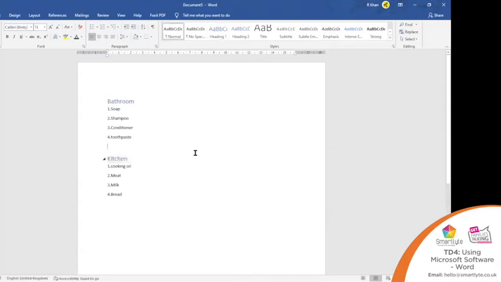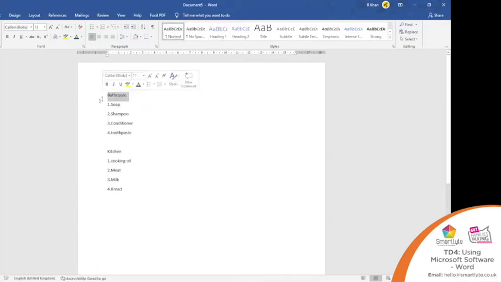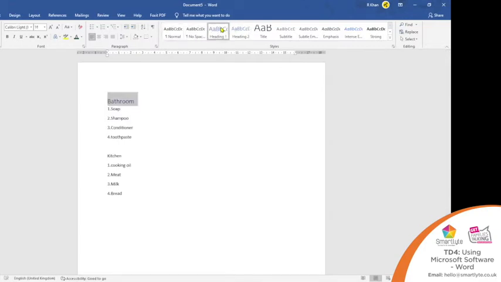Did everybody catch that? Let me repeat it. Basically, when I select this section and click on heading 1, it will become a heading. But let's say I've got a second heading here, and I need this as a heading as well.